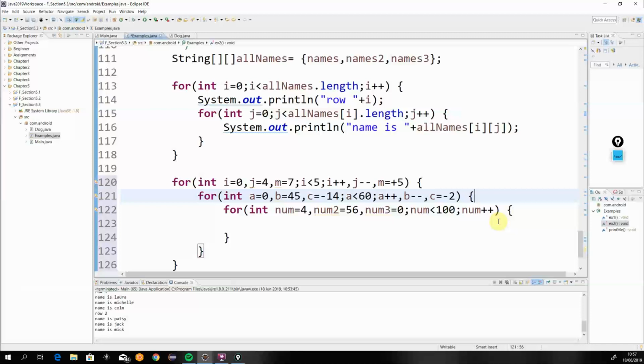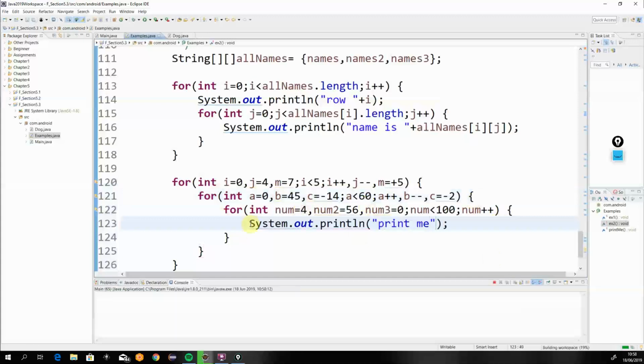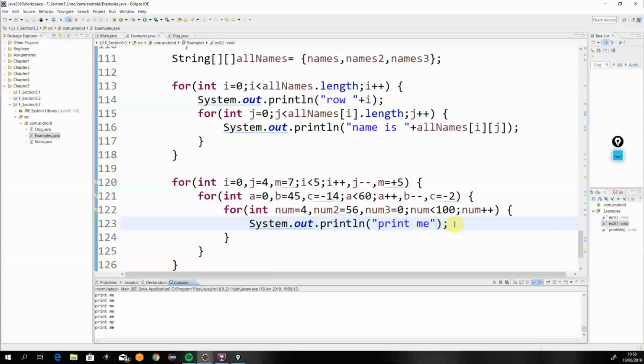Now I'm not going to even run that because will it be infinite? I don't know. Let me just see. And it's very easy to end up with an infinite loop as well, by the way. Let me just see. No, it's not infinite. Anyway, so nested for loops.